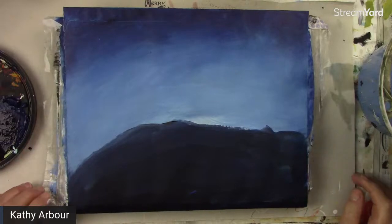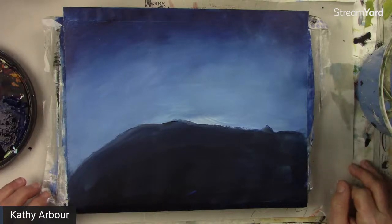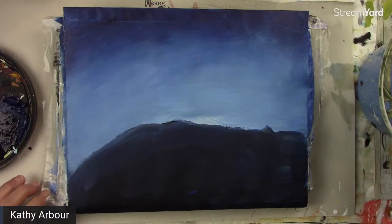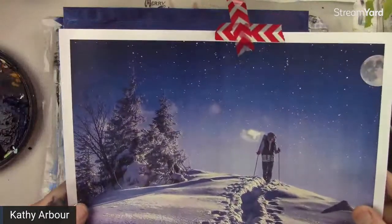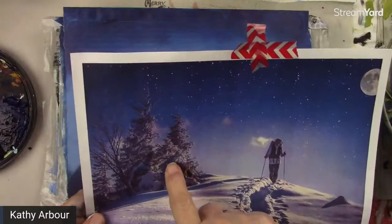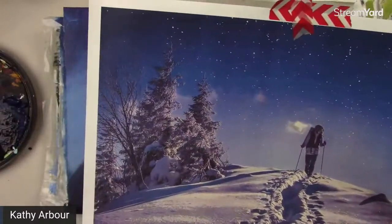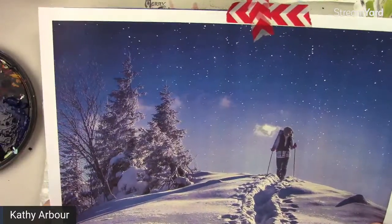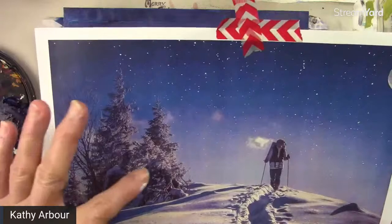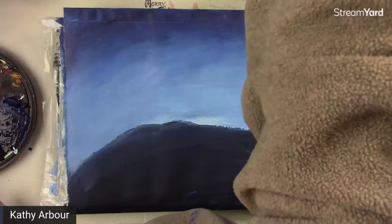So now, what should we do first? Let me think. I think we could do the trees first, and then we'll do the snow. So the trees, they're covered in snow. So we want to do the darkest area first. Let's bring that a little bit lighter. There you go. So the darkest areas have to be put in, so whatever doesn't have snow on it. And you form your tree with that darker color.